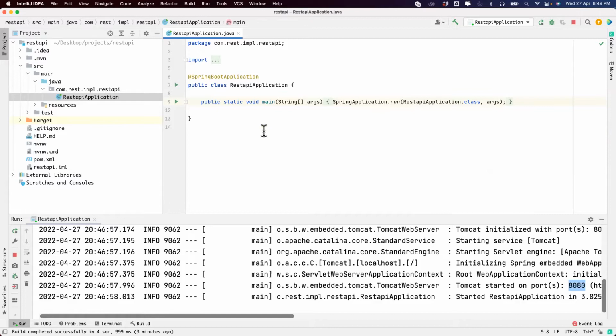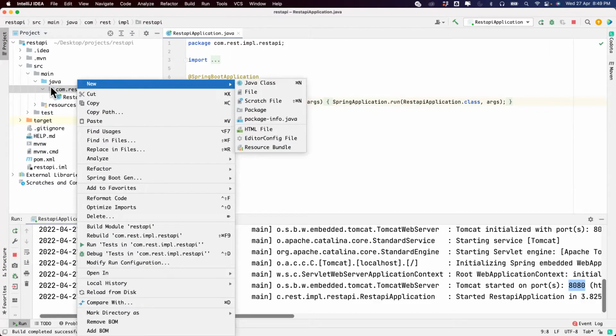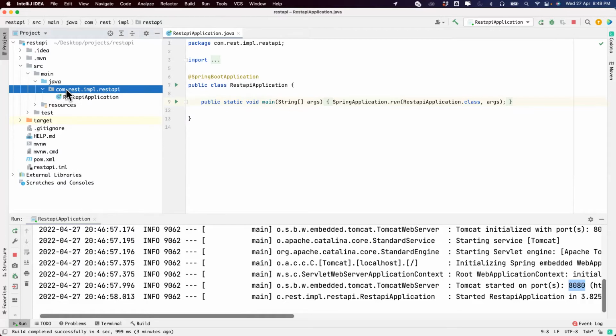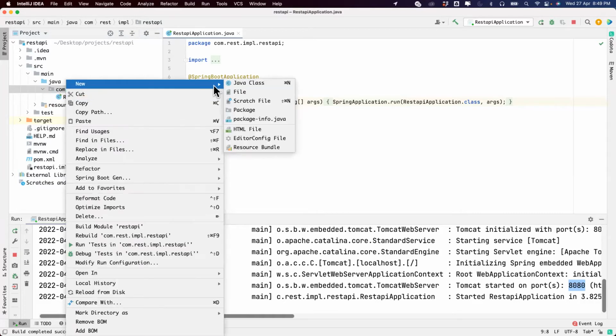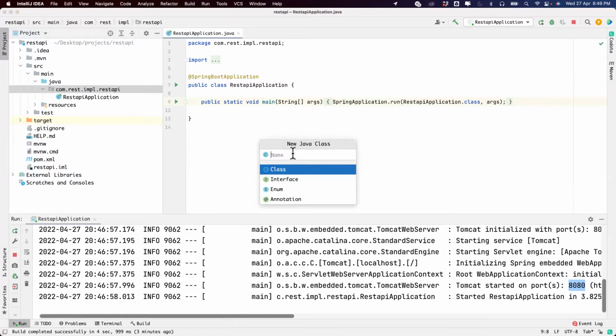That is the purpose of the controller. So I'm going to create a new package here. Create a new Java class, and under rest.impl here, I'm going to create a folder called controller. Under the controller, I'm going to create a simple REST controller example.